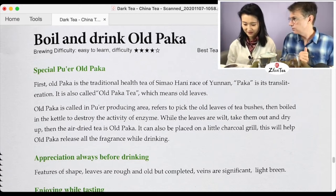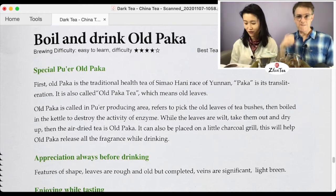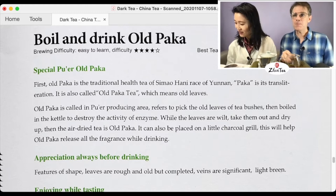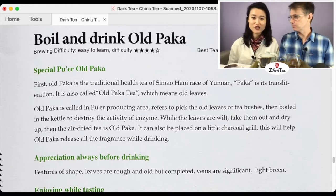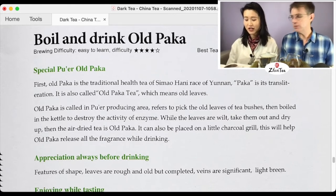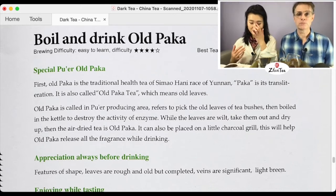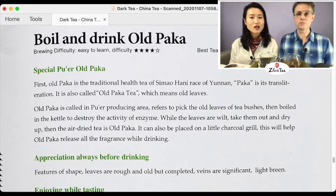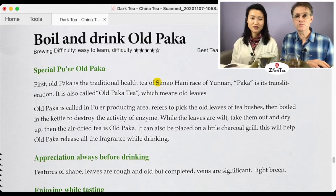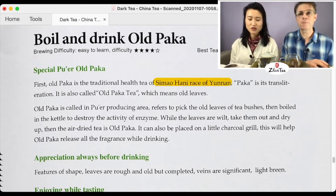How'd I do, boss? Well, you get most of the stuff right. Yeah, I think your very first translation is not bad here. It's actually pretty good. And a little bit chunky, you can do a lot of adjustments as you get used to it. Paragraph 1, I want to point out about Simao Hani race. It's not very clear what's going on.